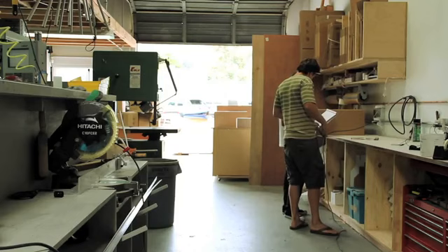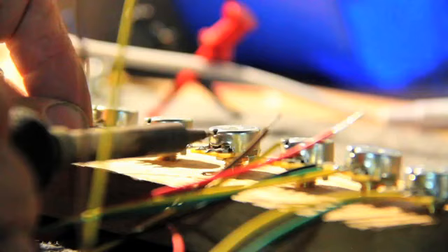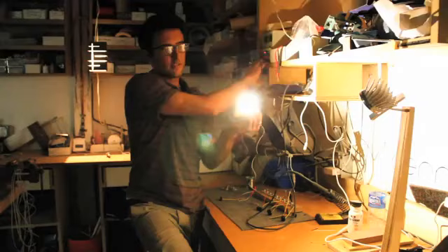Since the conception of Sereno we knew that we wanted to produce lighting, and we saw that the LED light field was just coming online and was in its infancy. The technology of LEDs in the last five years has just grown exponentially. Prior, everyone looked at LEDs as having that blue ugly hue and not a warm nice color, but in the last few years the phosphor technology and RGBW technology let you really control color temperature.